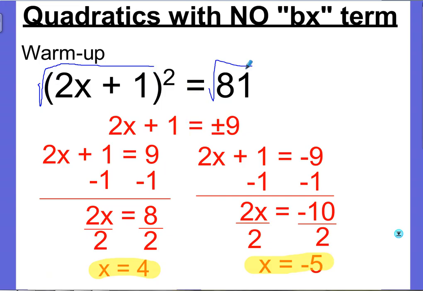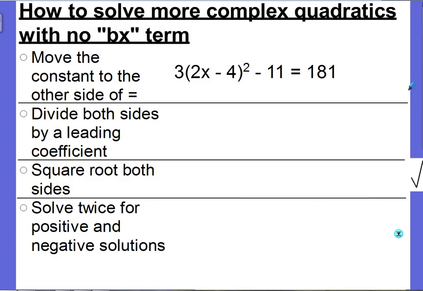Okay, so what we're going to do now is take this kind of equation, but kick it up a notch. You can see here where I've still got that expression in parentheses being squared, but now I have it multiplying with the leading coefficient, and I have a constant. I want to say that there's no bx term in this quadratic. It looks like there is, but there isn't because it's really squared. This is the only type of quadratic where I don't want to set equal to 0. So I really want to make that clear. We're not setting equal to 0.